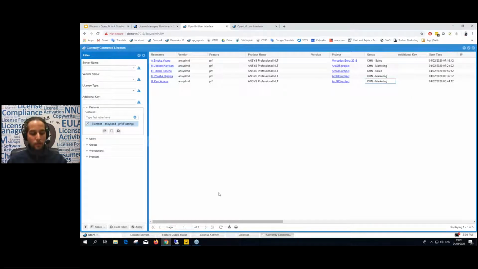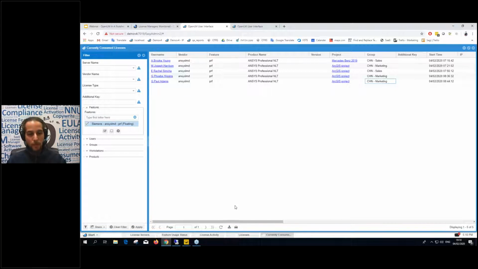Once you get all the users there, you can also have them access OpenLM with different logins. So they can have different roles and different users will be able to see different things in the OpenLM interface. Now, the credentials for them, they can also come from the Active Directory. So we pretty much got you covered security-wise.